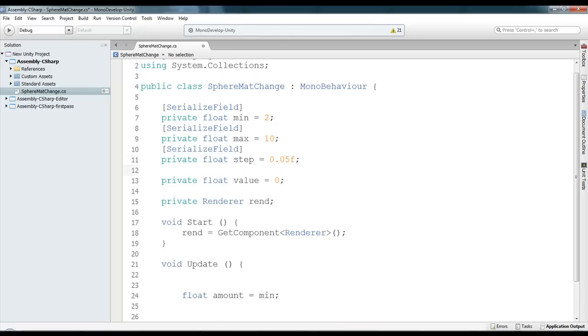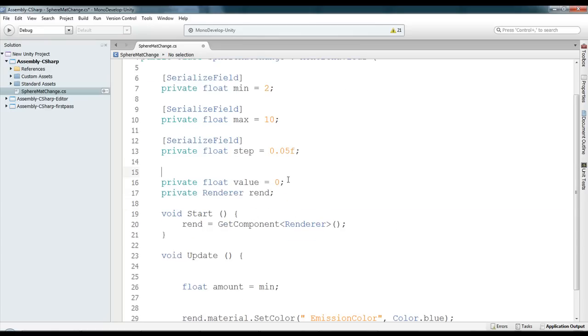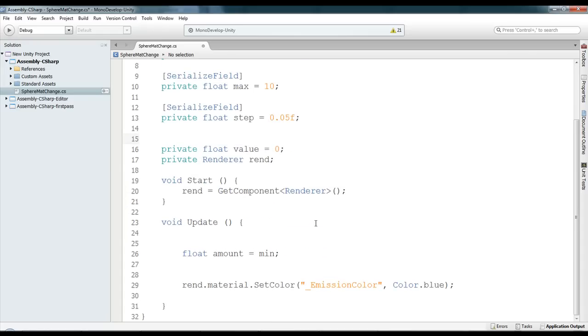Okay, so those can stay out of the inspector. These two down here, those are the ones we're going to want. So this is kind of the speed at which it's going to pulse back and forth. This is how dim it's going to get. This is how bright it's going to get. And like I said multiple times already, I'm going to have to play with these as we run it, because I don't have any clue what that's going to look like right now.